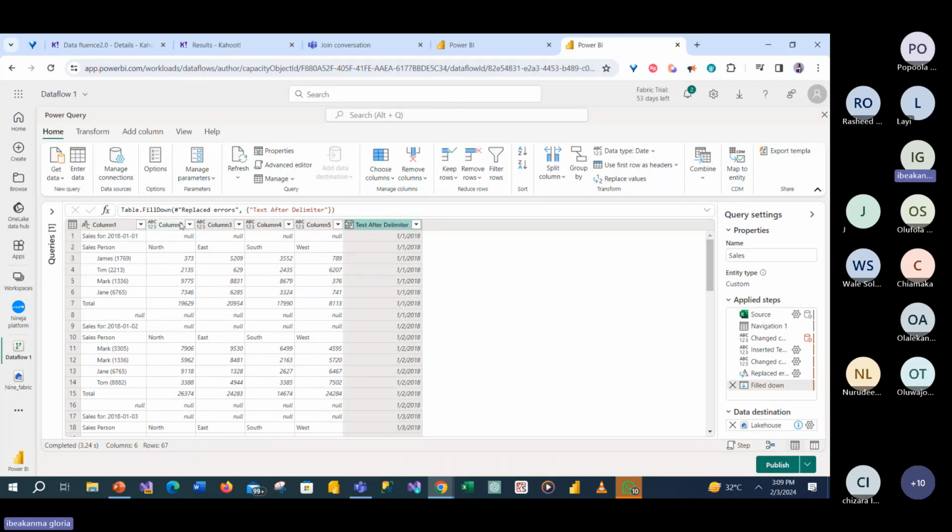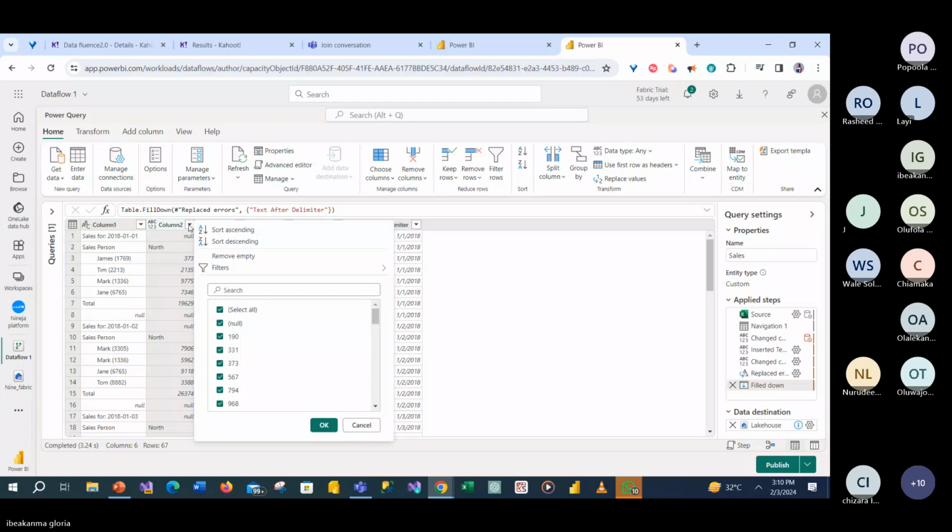So let's go to this column 2. Remember here you have your data type. The arrow beside this is where you have everything that is on that column. This little arrow here, where I'm pointing. So to check, these are the figures that I have. But what do I intend to do? I want to take away the null from it. I don't want null.